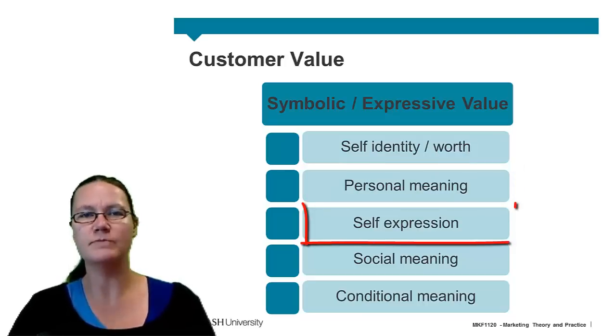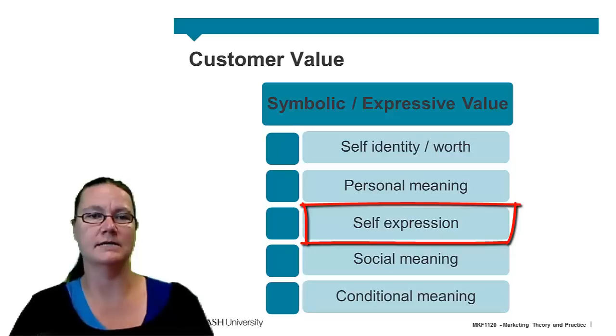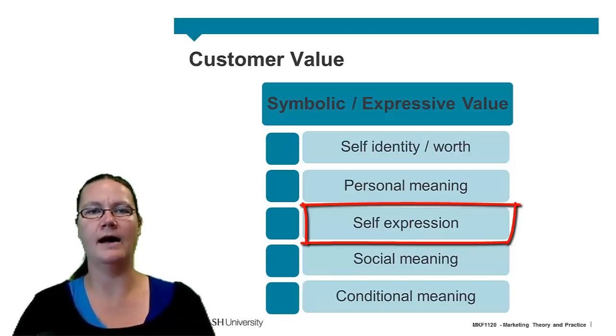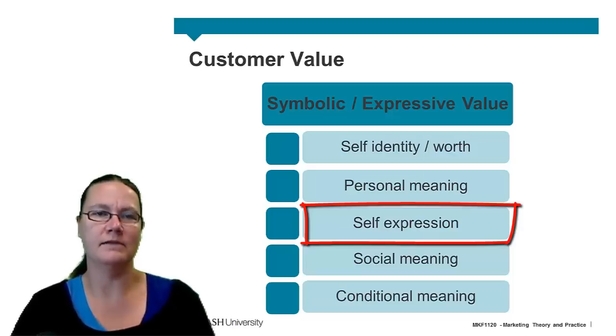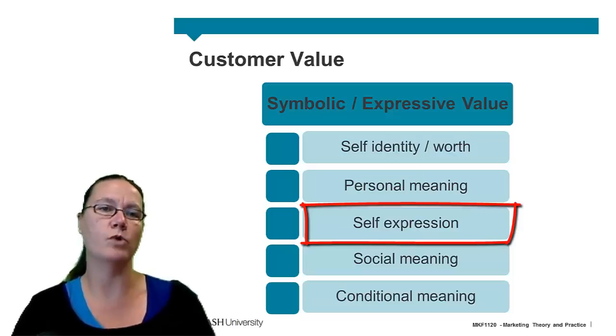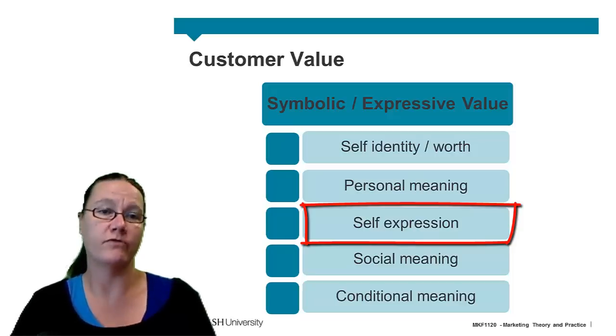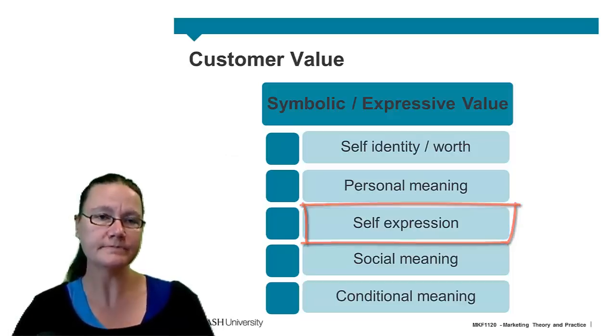We can also get value because the product allows us to express ourselves. It allows us to tell the world something about who we are. And it's going, look at me, this is who I think I am, and this is what I want you to know about me. And that other people can see that from the product that we're consuming.